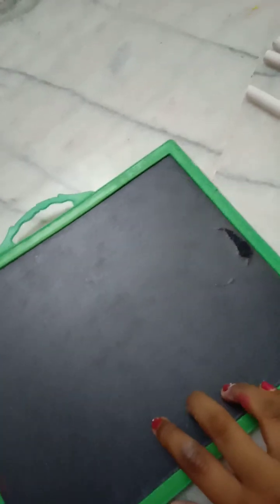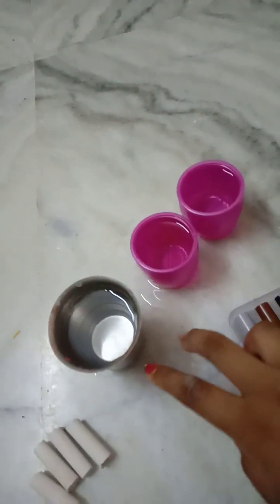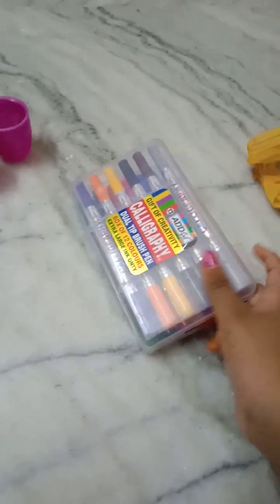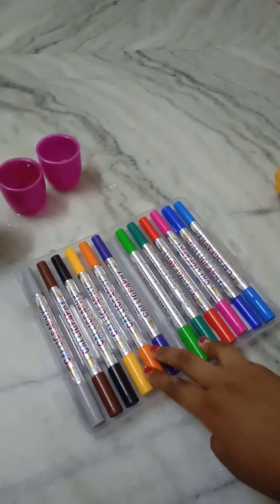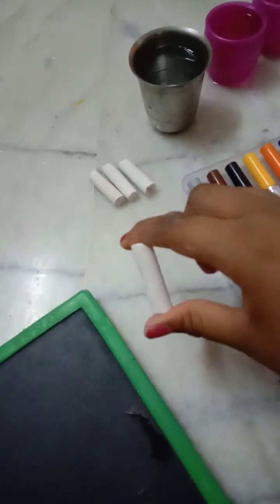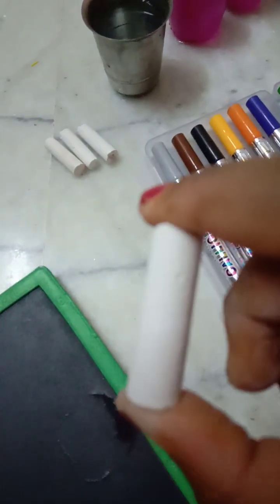So for using this trick, we need a slate for trying if it's working, some chalk pieces, 3 glasses or at least 2 glasses of water, and some sketches or brush pens. I have brush pens, so I will use brush pens. If you don't have, you can use sketches. So first, we need to take a chalk piece. Actually, I broke these parts of chalk pieces because small parts are very easy.